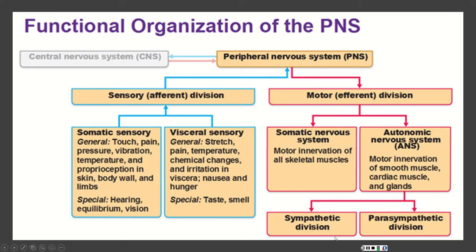So if you've ever heard about people hulking out when there's something really scary going on, that's the SNS in action. And the thing about the SNS and the PNS is one of them is always turned on and one of them is always turned off. They work against each other and they have opposite effects. But they're doing things to keep your body alive. And we will look at both of these in much more detail later in the semester.